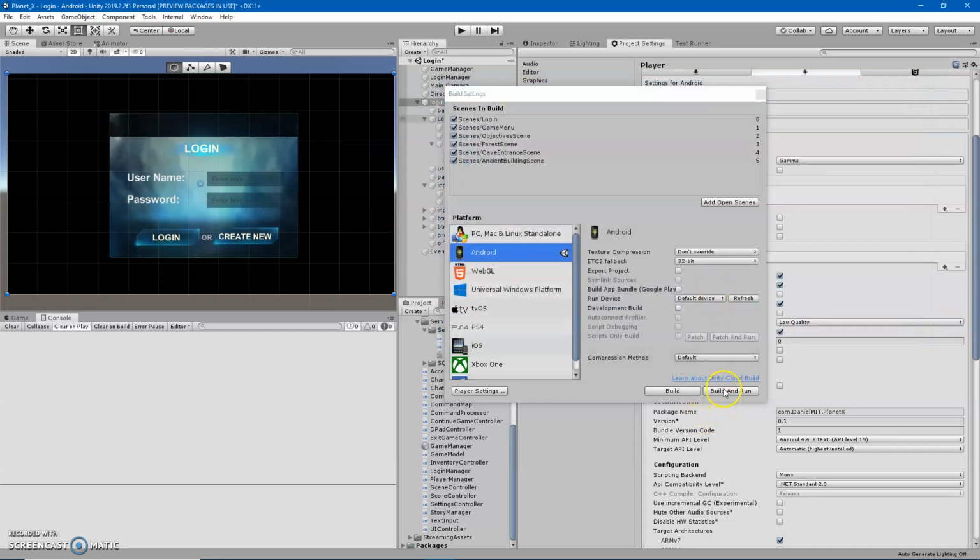There is a known bug. It's known on forums and things, and I've encountered it. The first time I click this, it'll error me out, but the second time it'll run it. Yes, I can get around it by clicking the second time, or other people avoid it by just straight out building. I prefer build and run, so I just try it twice and it works.